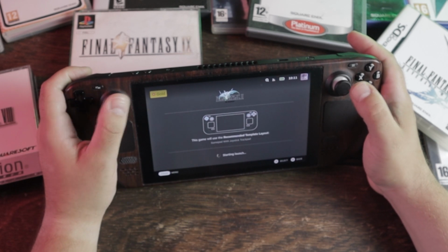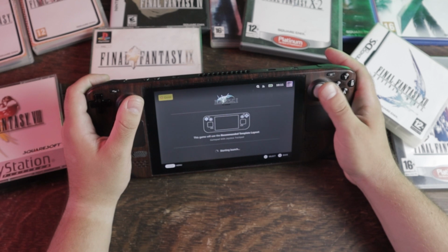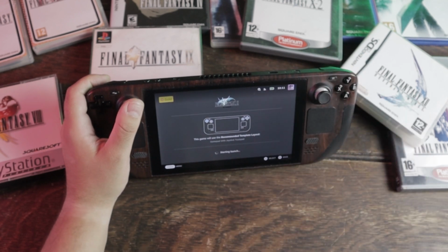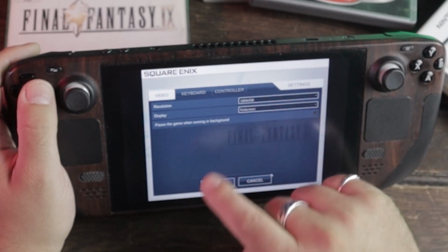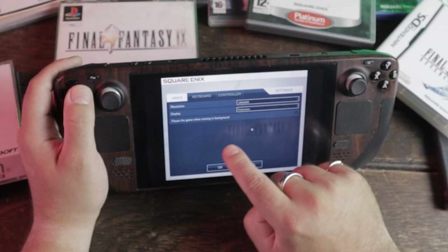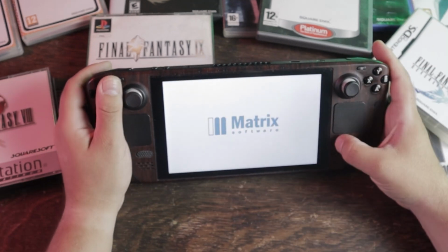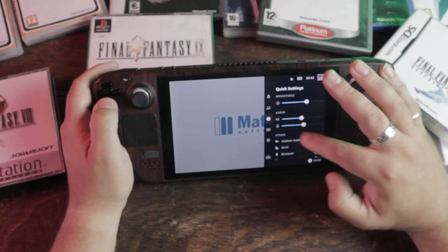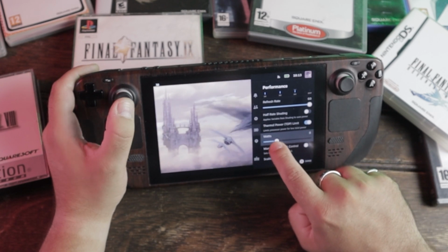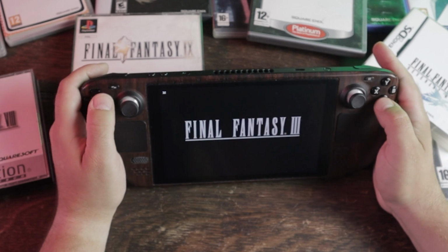I think I've played it pretty much until the end, but I don't think I've ever finished it actually. So I also should return to this. Take a look at the settings. Let's bump them up. And play. Of course, for most of these older Final Fantasy games, you can probably screw this back a whole lot. Let's go for 5, let's see. Skip this for a second.